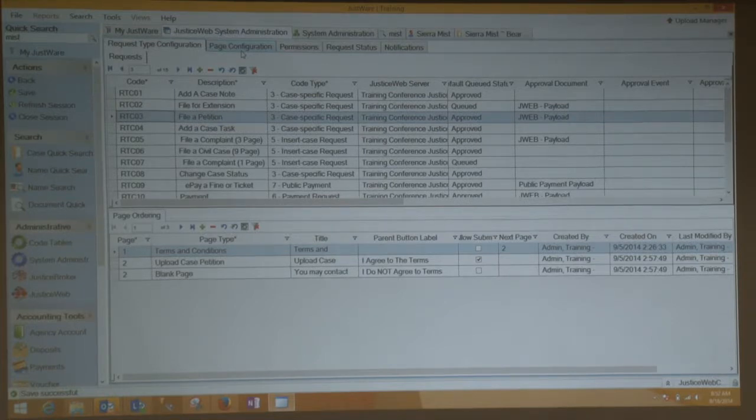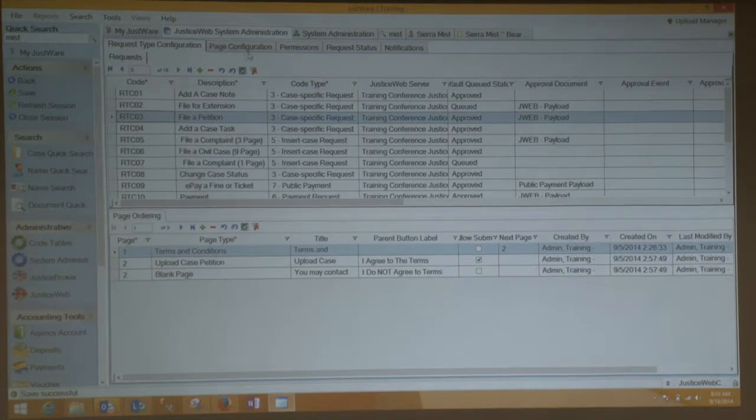JusticeWeb's not going to stop them from putting in a date in the future or a date in the past or today's date. And so that's where maybe we want to use the queue, and that's what we're going to look at next with the petition. Maybe we want to stop things in the queue before it just comes into our system. Great point. Can you have validation on there? If you're asking for a date that would either be today or previously, can you stop the submission and throw an error message at the user? Currently, no. Not in JusticeWeb.